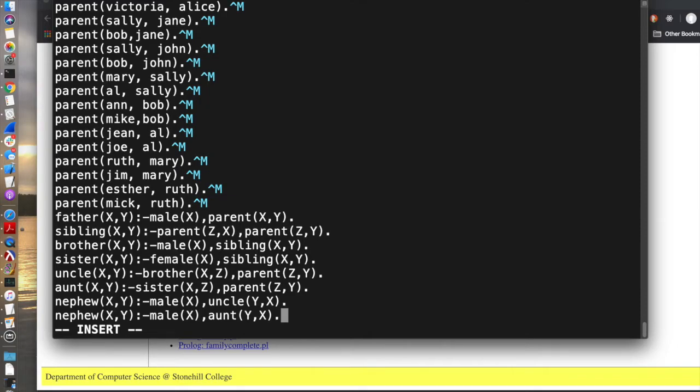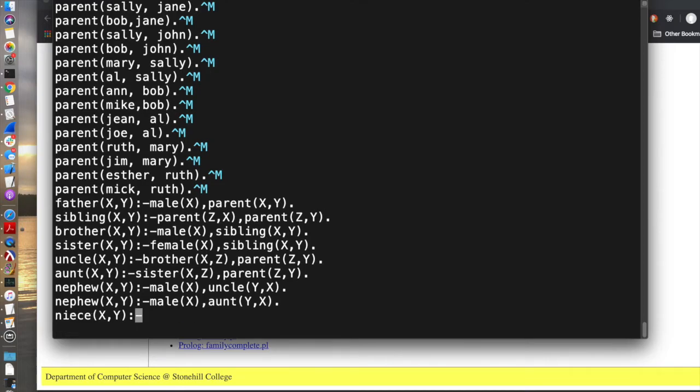And this creates what's called a disjunction. The way this works is one of these two tails has to be true. Either X is male and Y is an uncle of X, or X is male and Y is an aunt of X. And so niece is going to work the same way.